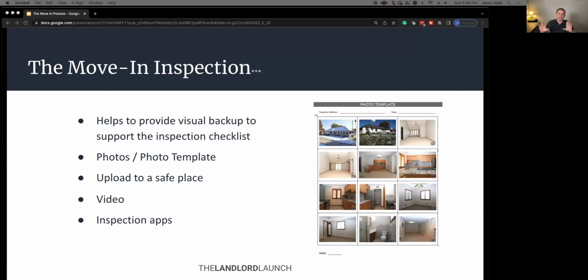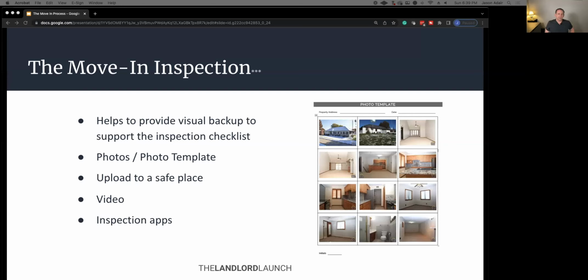So for me, the still shots just seem a lot better, and it also allows me to focus on the damage. Plus, if you go into court with a video and you're trying to fast forward this and show somebody on a phone or whatever where this damage is, that can be a little problematic, depending on a lot of different factors. That's why I like photos, but video is perfectly acceptable as well. I don't want you to steer away from that. If that's your preference, by all means, do that.